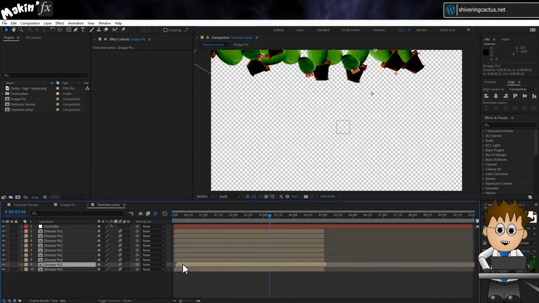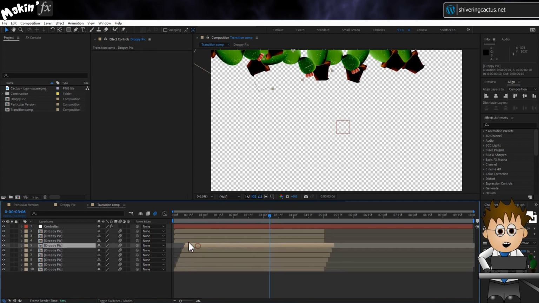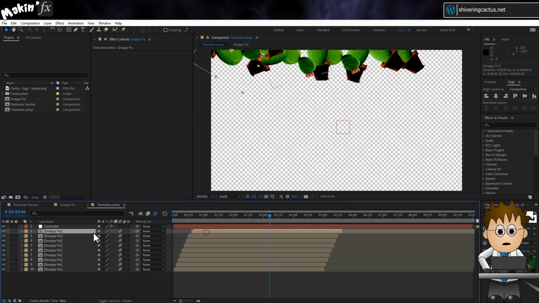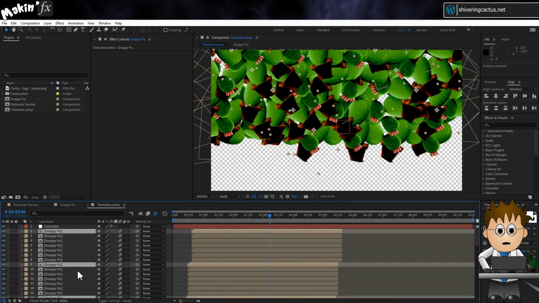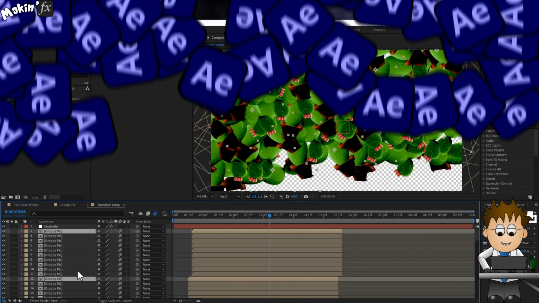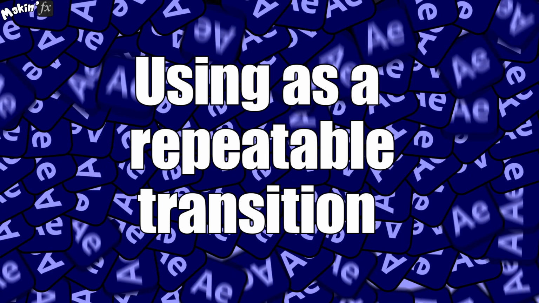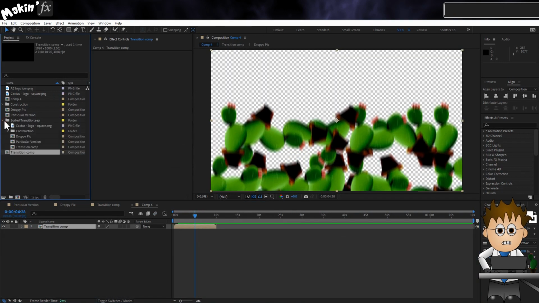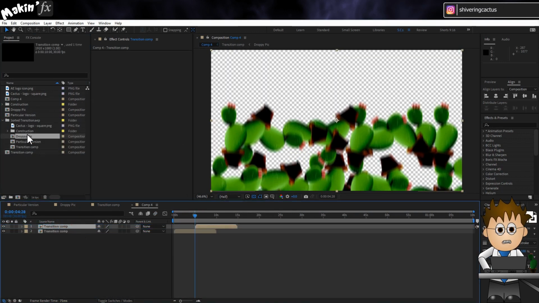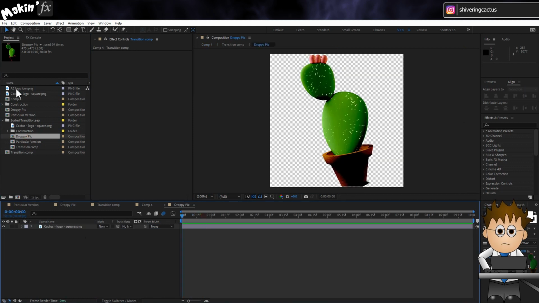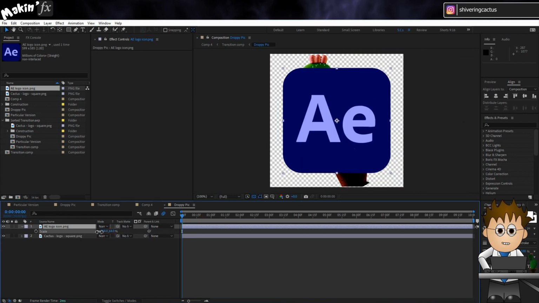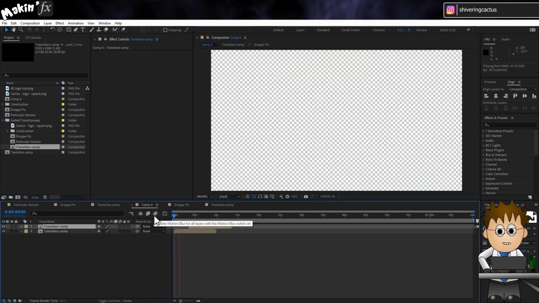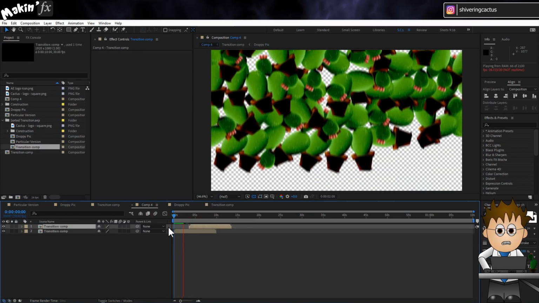And there's nothing stopping you just making 10, then adjusting the start points and selecting all the layers and then duplicating them in batches, so you get them falling at different times to build up the transition. You can't use this as an essential graphic, at least I don't think you can, but you can save this transition as its own comp and then import it into your comps, and each time you'll be able to swap out the logo's image for your new one. If I'm wrong about any of that, please post a solution in the comments and I'll pin it.